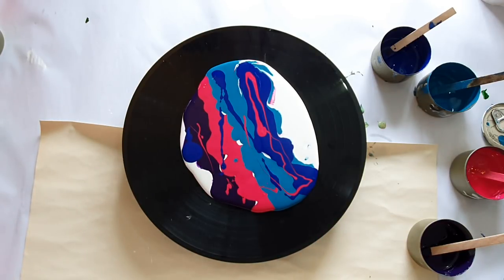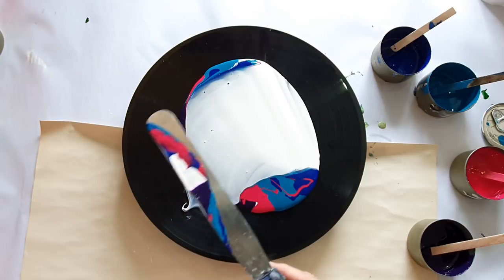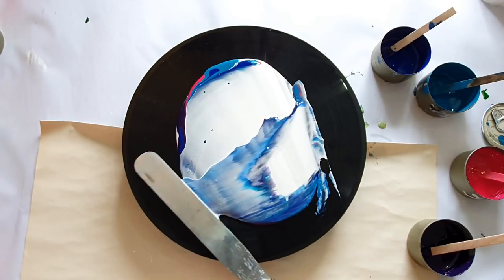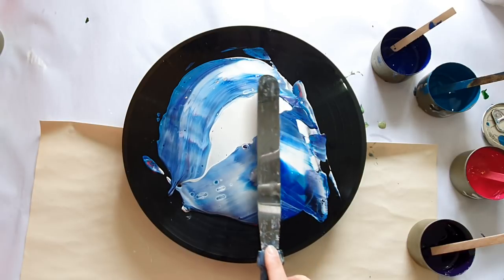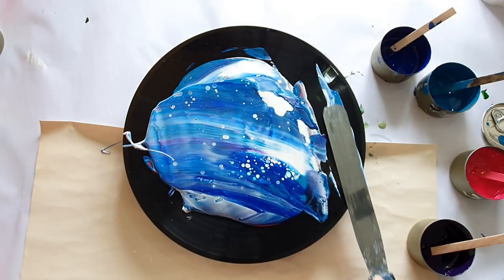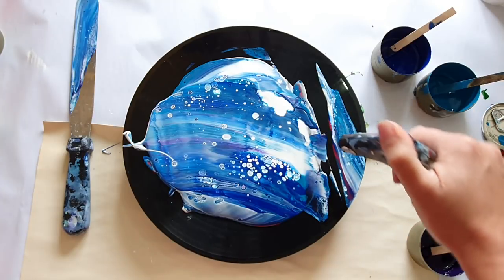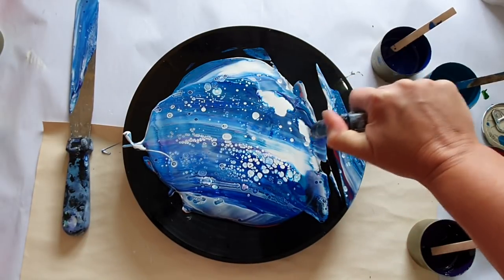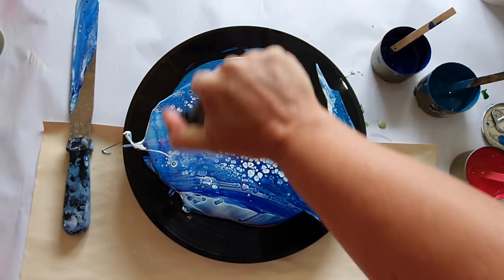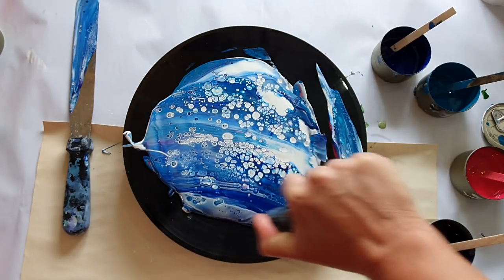Now, before this runs away on me already, before I get a chance to swipe, I'm going to grab my little swipey tool. And swipe. And swipe. And swipe again. Ooh, that's cool. I like that. All right. Swipealicious, baby. We've got cells coming up already, which is fantastic. As I said, there's silicone in all those colors, so I am so not surprised. Look at all our cells. Honky dory dandies. That's so cool.